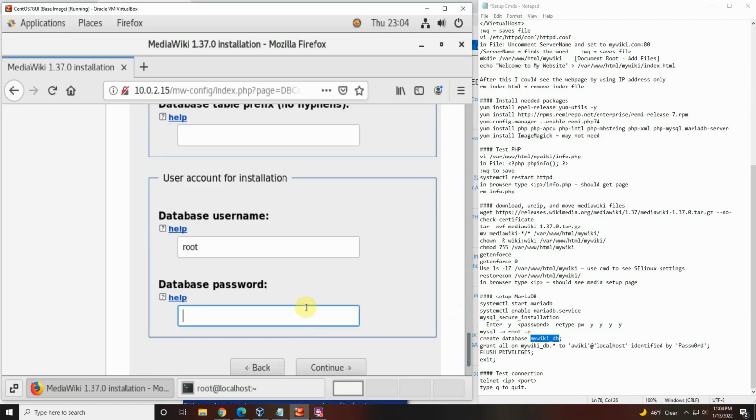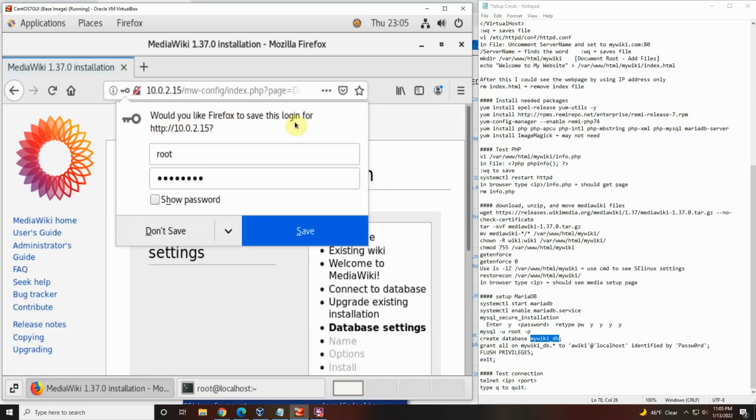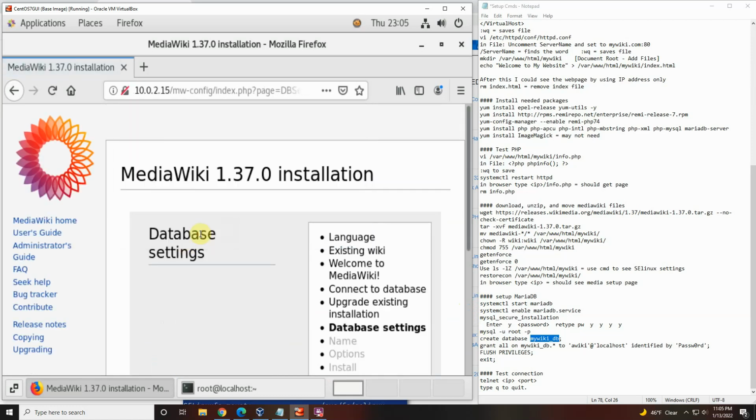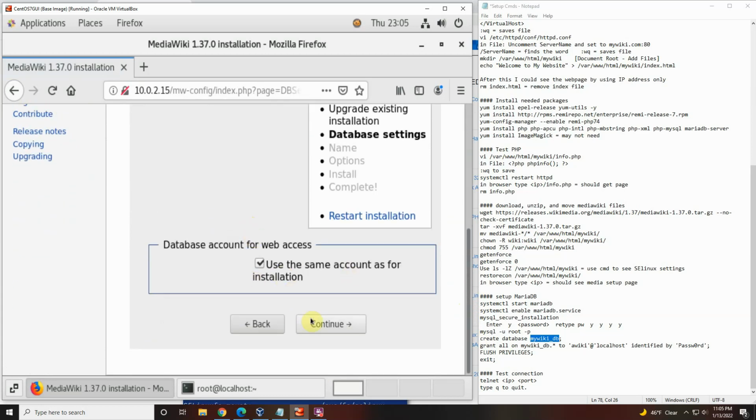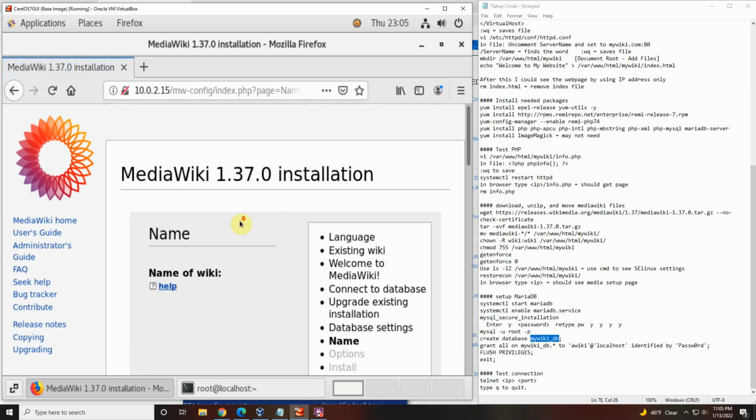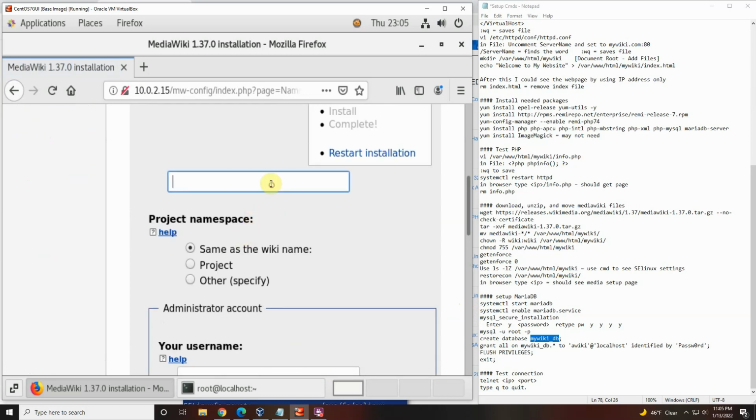Put in your password for the database as root. And you can name your wiki. We're just going to call it My New Wiki.